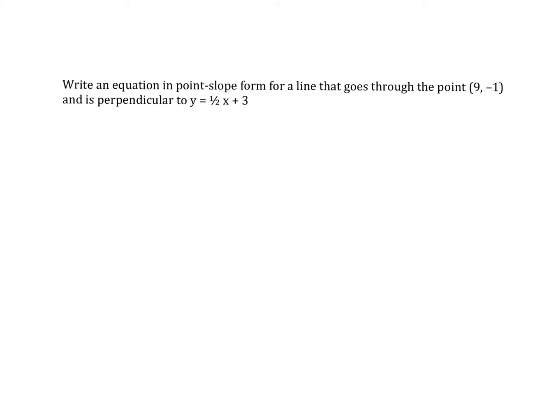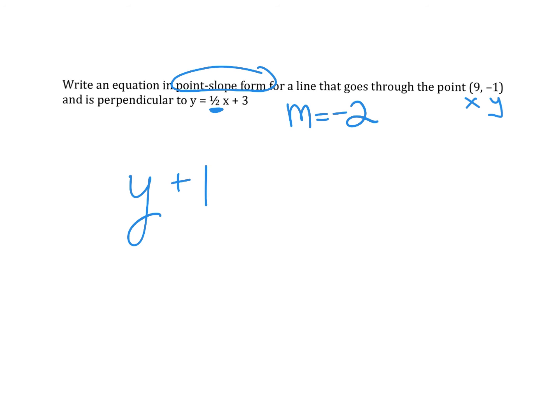Okay, so here we're going to do this again, but this will be a little easier because we get point-slope form. So if this slope is 1/2, then my slope should be a -2, and then I want to make sure I run into that point. So it will be y minus 1 would be +1, and then equals -2 parentheses x minus 9. And point slope, we're done just there.